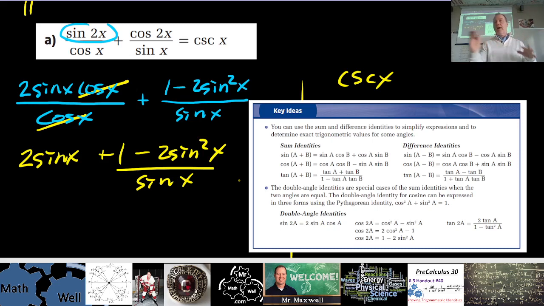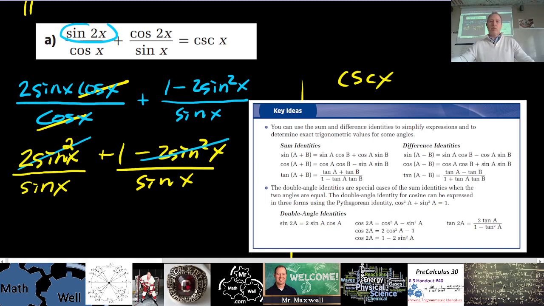Yeah, I think so. Let's get a common denominator, which is kind of handy because if I multiply top and bottom by sine x, look at what I get. I get 2 sine squared x on top because 2 sine x times sine x is 2 sine squared x. And that should excite you in a mathematical sort of way because I have positive 2 sine squared and I have minus 2 sine squared with a common denominator. So guess what? We're going to be able to do some pretty fancy stuff here. So we're going to end up with just a 1 over my common denominator of sine x.